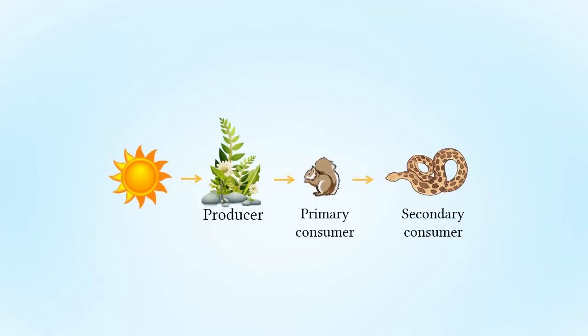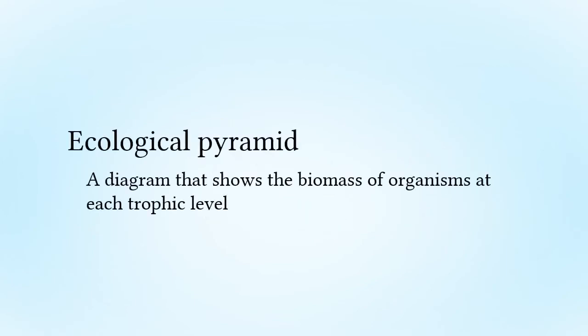If energy is lost as it moves from one trophic level to another, then the higher the trophic level, the more energy an organism needs, and the lower the trophic level, the less it needs. Plants, being the producers, need the least amount of energy for survival. But when a primary consumer eats a plant, it only can use about 10% of the energy in it, so it needs lots of plants to survive. And when a secondary consumer feeds on a primary consumer, most of that energy is lost, so it takes lots and lots of primary consumers to feed a secondary consumer. And it's even worse for tertiary consumers. They need to eat a much larger volume of food.